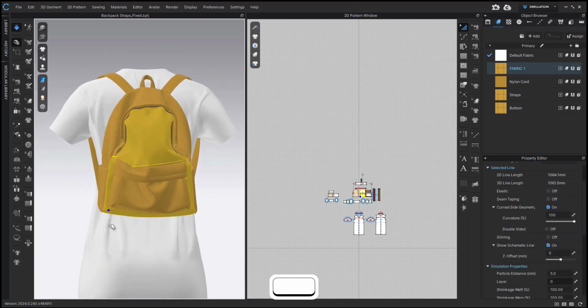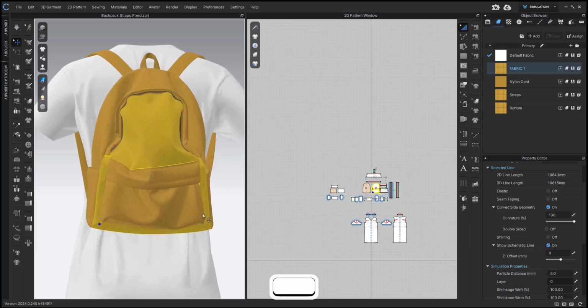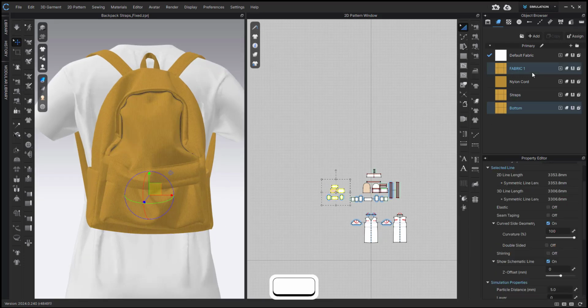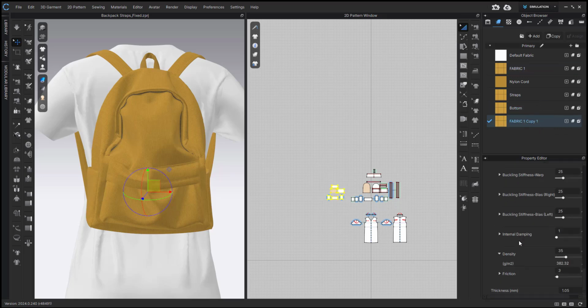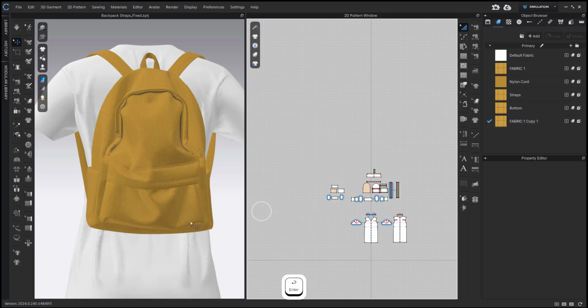Okay. And now to make it seem like there is something inside, I will copy this fabric, add it to the box, and then I will dramatically increase the density. So let's start with maybe even 4,000.